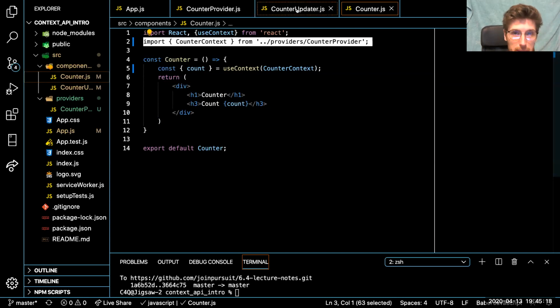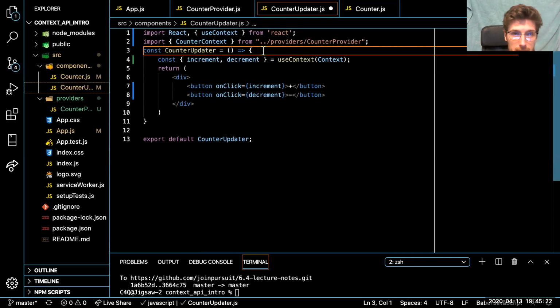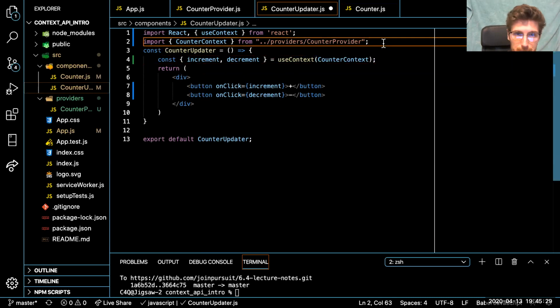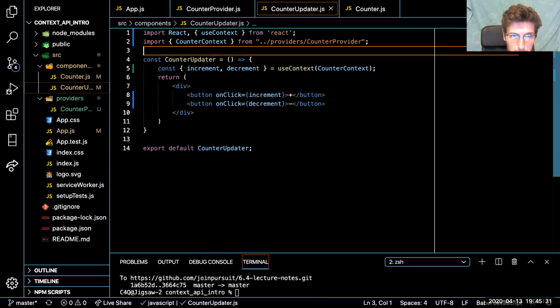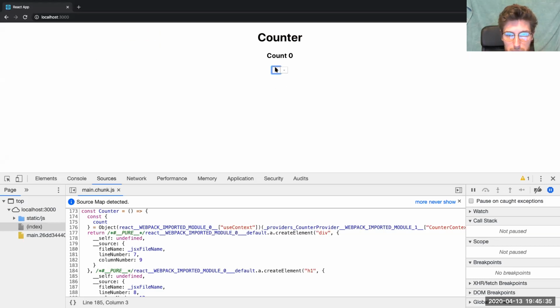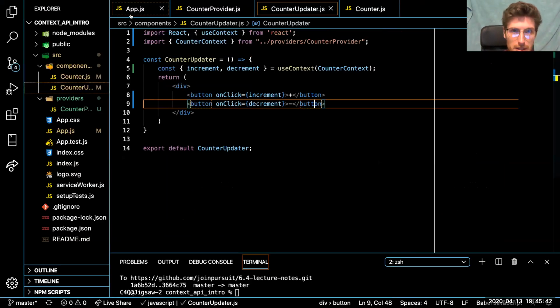And we're going to go ahead and make that same update here, and go ahead and make this our context as well. Okay, and now our app should still work the same as always, where we plus to get plus and minus to get minus. But now life is just a little bit cleaner.